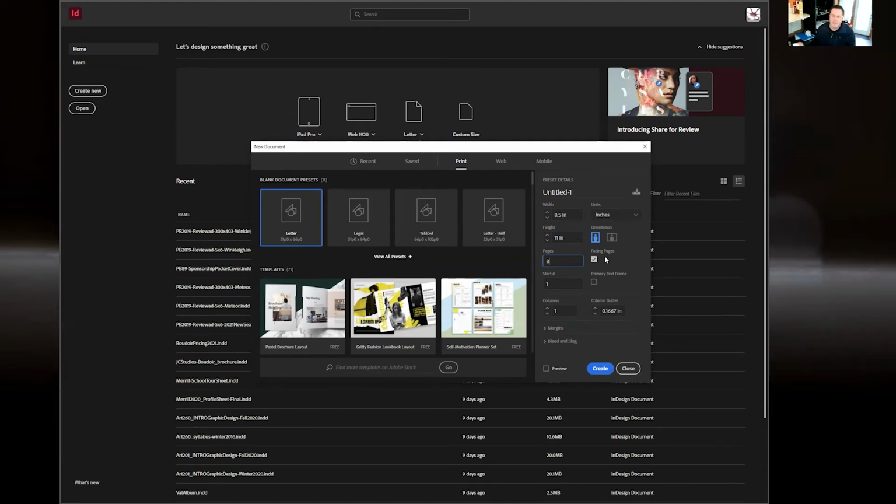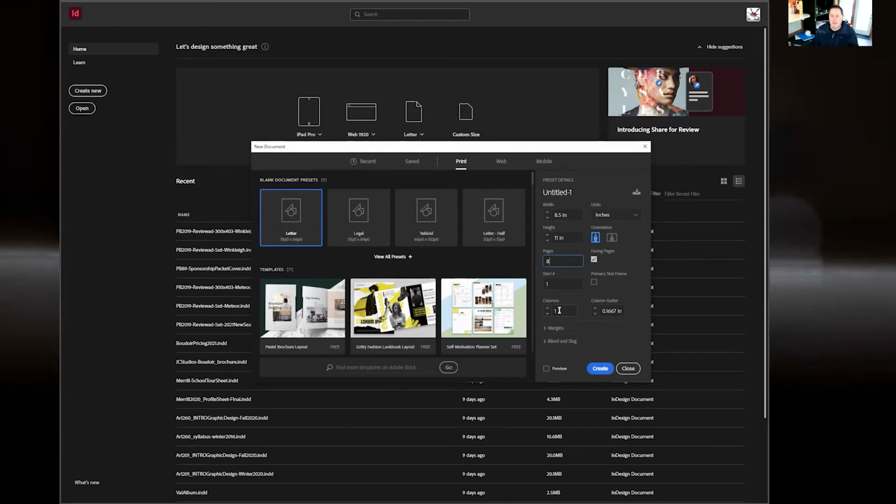Columns refer to the columns of a newspaper, a really good example, because most newspapers are developed in columns. They divide their page up into columns so that they know how to run the article, or run an ad.